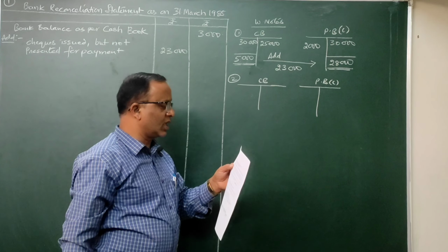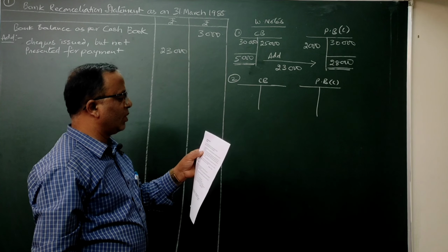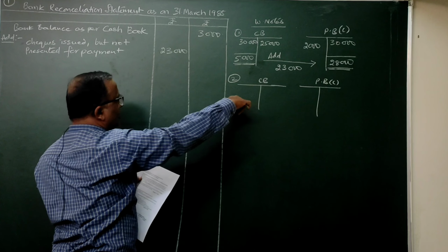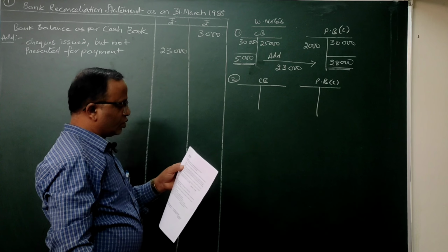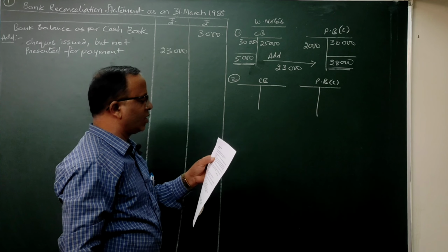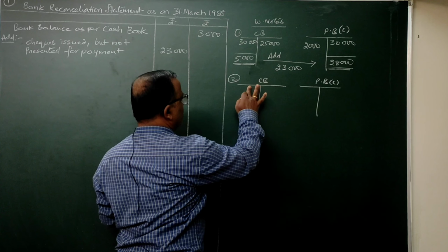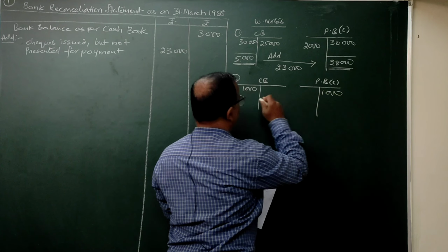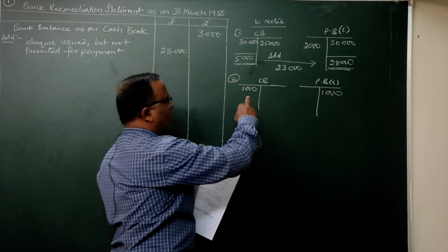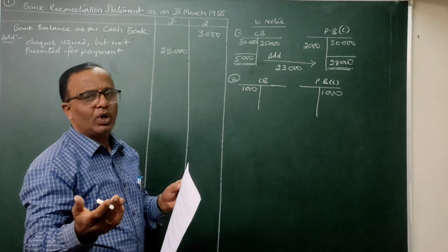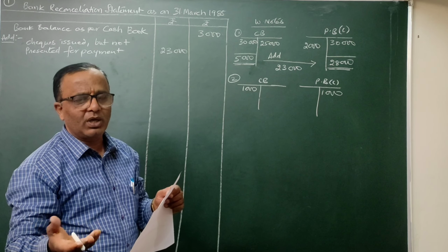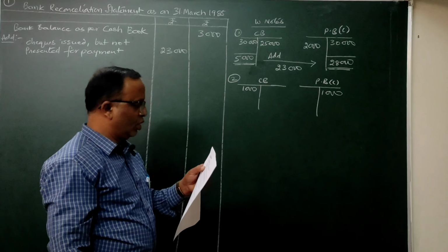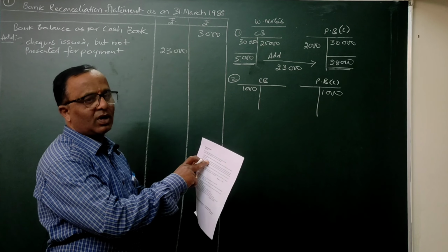Observe the second one. Second, checks worth 700 were deposited on 28th March. That means whatever has happened up to this particular date, we are posting it and checking it. So checks worth 700 were deposited on 28th March. How much? 700. So assume that you are having some 1000 rupees in your account. So the cash book will be showing a debit balance, the passbook will be showing a credit balance. Now how we are assuming: you can assume whatever balance you want in your account, but simply assume an amount more than what he has given in the transaction. So we are assuming 1000 here because he has given 700 in the transaction.